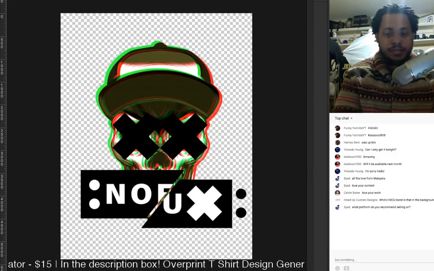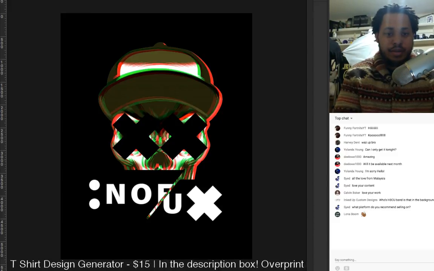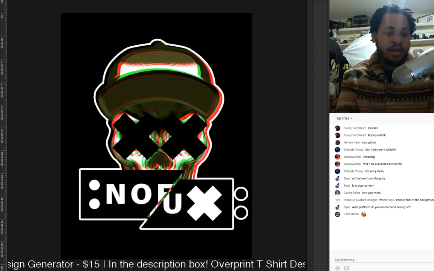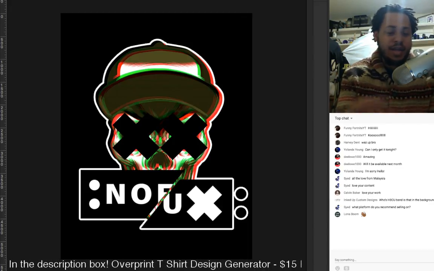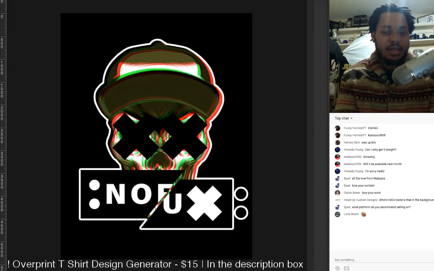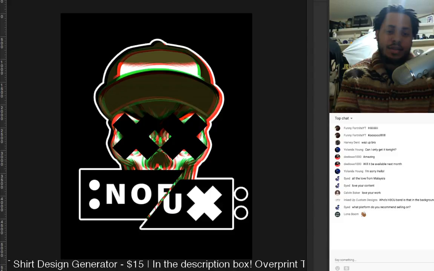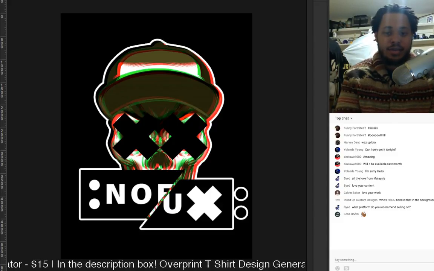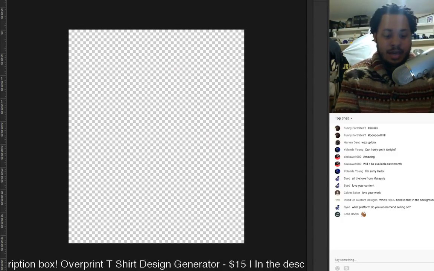If you want it on any other color t-shirt, you could put it on white, you could put it on black. I usually put a stroke in on this stuff, so it's already kind of set up. If you guys want this going into your own t-shirt shops, you want to have a consistent look and feel. Then use a generator. Like I said, this generator here is just $15. So I'm gonna double click on this again. We're gonna pull up another design real quick.